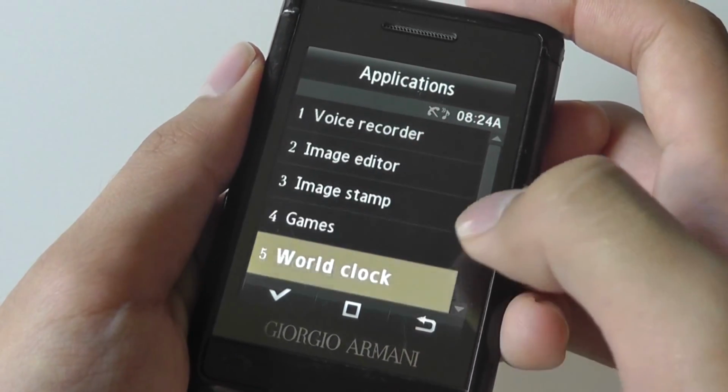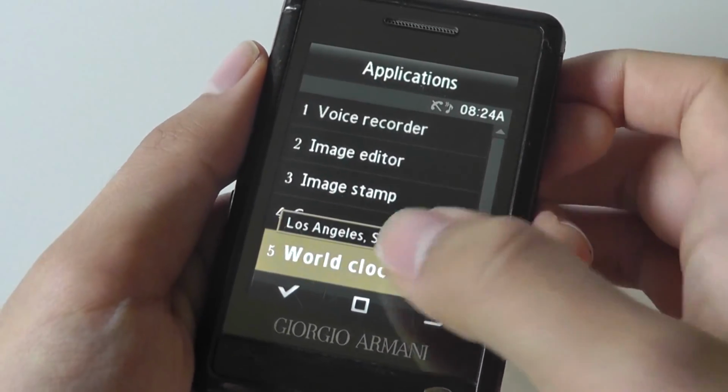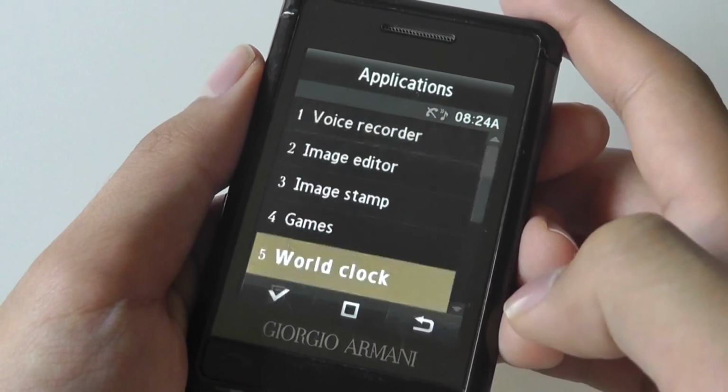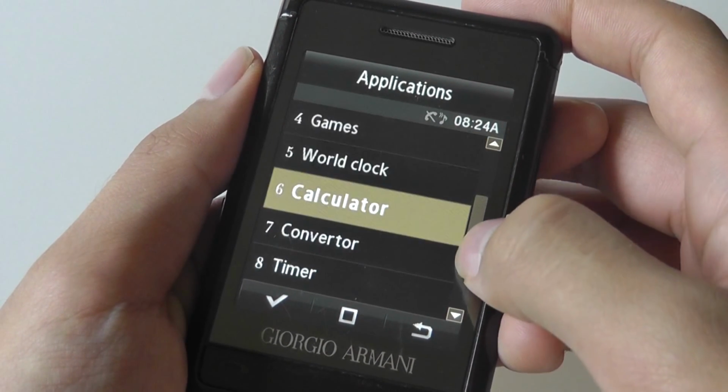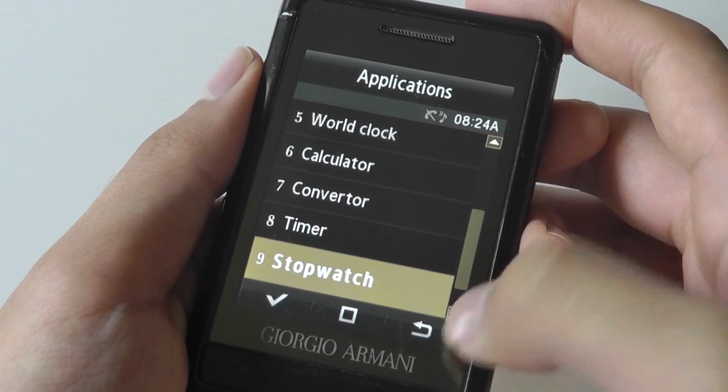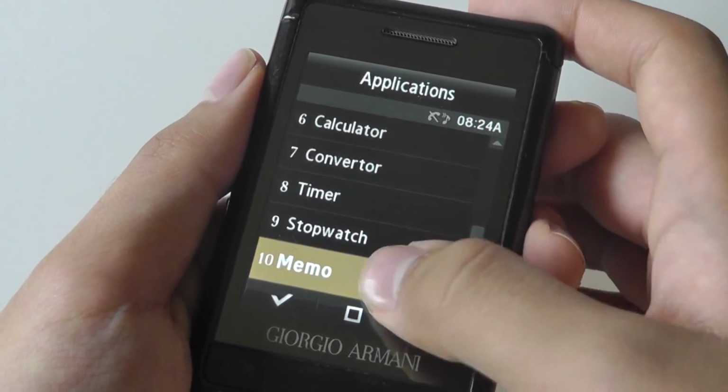There is a world clock on here that you can take a look at and explore, I guess, more options. Image stamp for the camera on here. There's a converter, a timer, a stopwatch, and a quick memo pad as well.